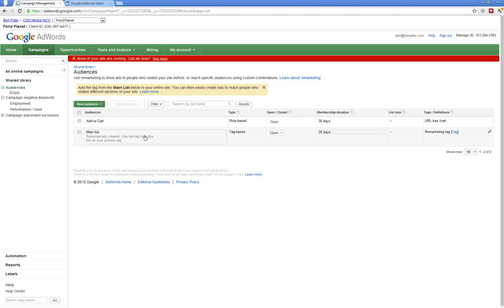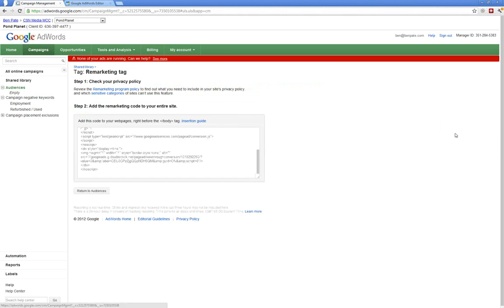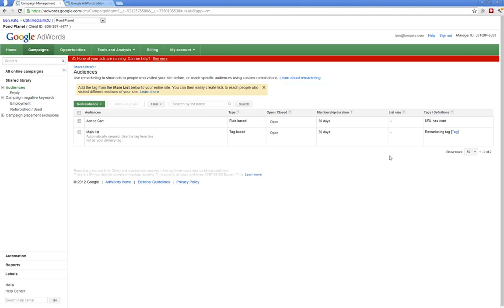So there's our main list where it says tag based. And now as long as this tag that you can get right here, once again, just click it there, as long as this tag is on every page, is on this cart page, the URL has cart in the URL, it's going to start filling up that audience.